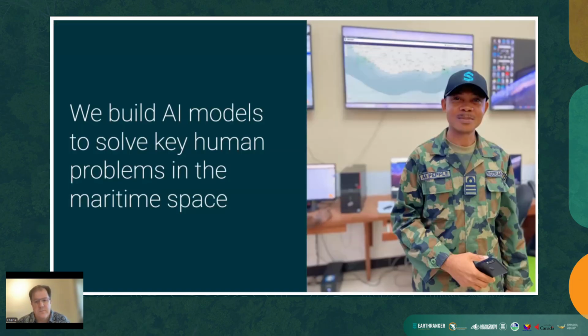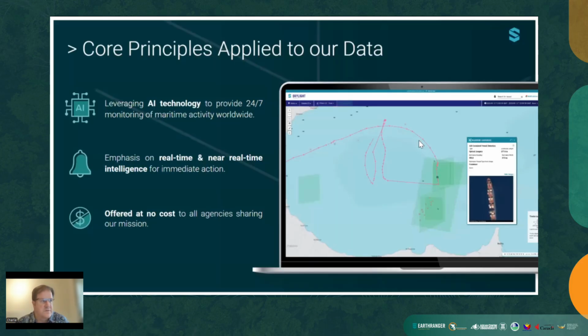First and foremost, we're building AI tools not to replace people doing the job, but to enhance and help them do their job better. That's very important. That's our philosophy. I want to highlight from the beginning that the AI tools we're developing are intended to help people do their jobs better. Nobody knows the waters in the area better than the people themselves. And AI can just help them do the job more efficiently by integrating data and drawing out insights from massive amounts of data. And that's what Skylight does.